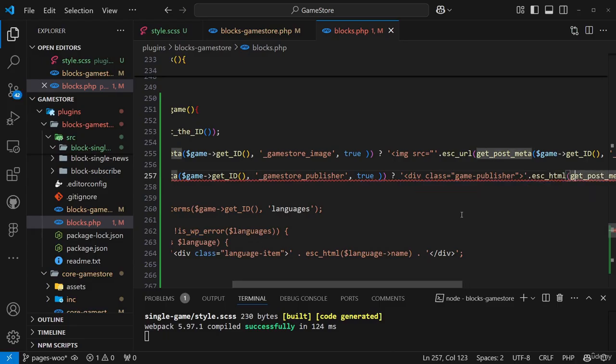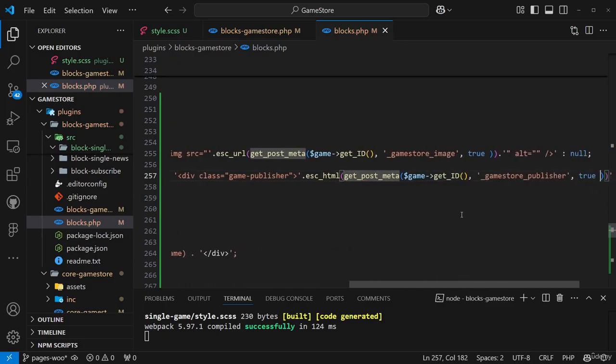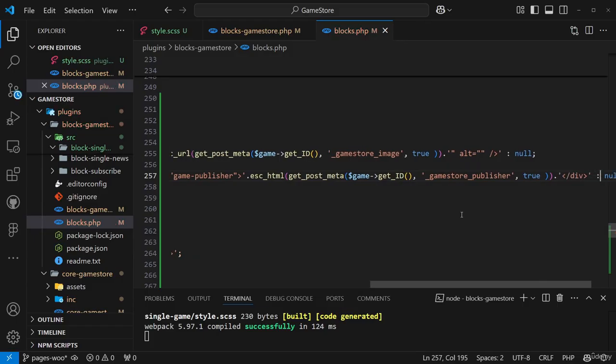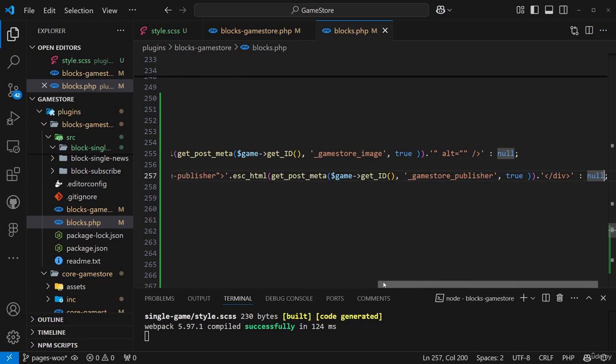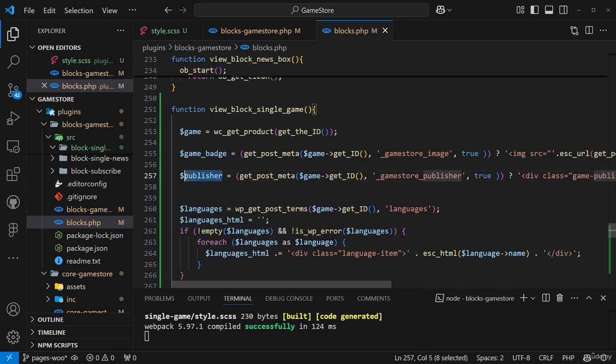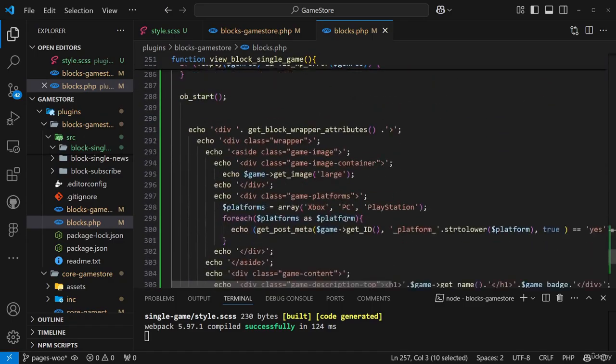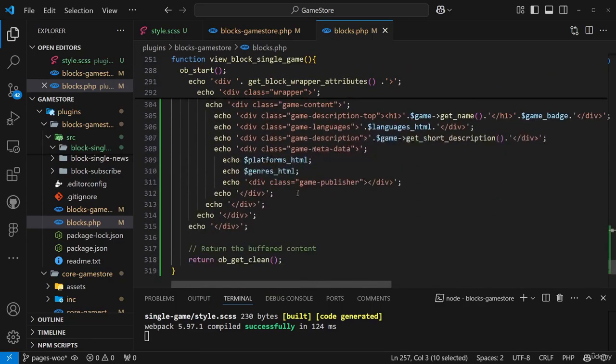Next, we extract the value through the meta. We close. And here we close this div. Otherwise null. And this variable we display right here.